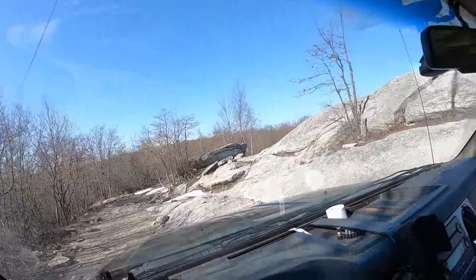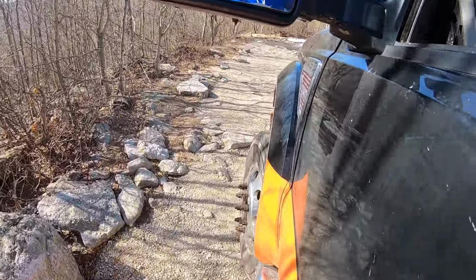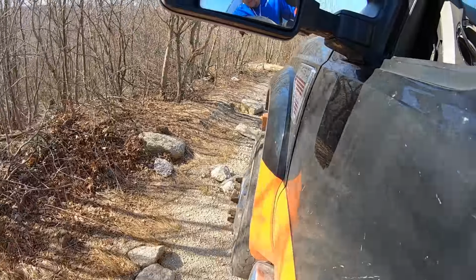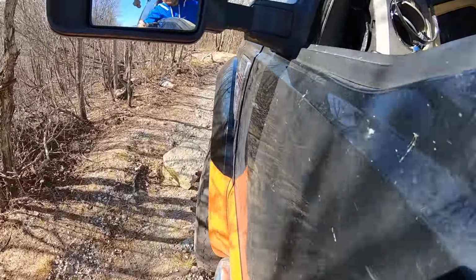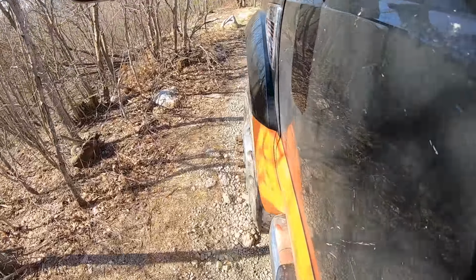We are off to see what this bad girl will do. Now keep in mind, guys, we're just out here having fun with this thing. I'm not gonna try to go too crazy. We are obviously going to have fun and put it in some situations that probably no one else with an F450 would do, but you just got to keep in mind my wheelbase is long and I'm heavy, so I gotta watch what I do and I gotta pick and choose what I do. So let's get going.